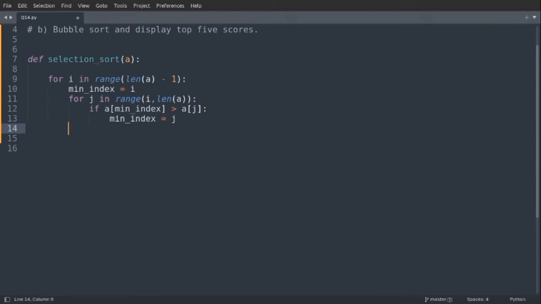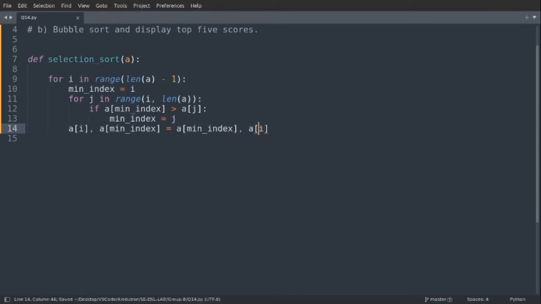So at the end of this for loop, for j in range i to length, we would get an index such that it is the minimum in the unsorted part. Whenever we get this minimum, we can directly swap it with the ith element. Why? Because we have considered i as a pointer. Instead of using a swap function, I will use tuple unpacking, which is a way with which we can swap the elements.